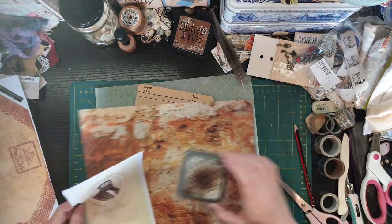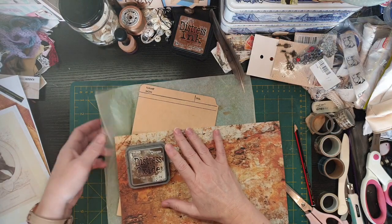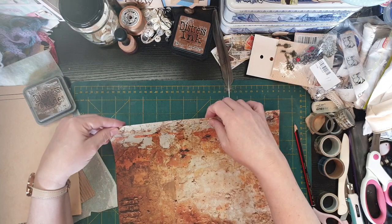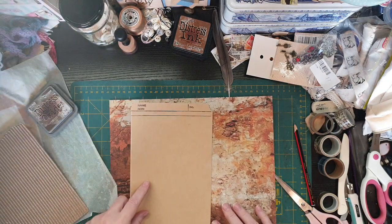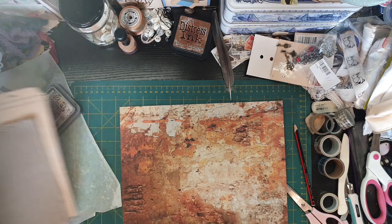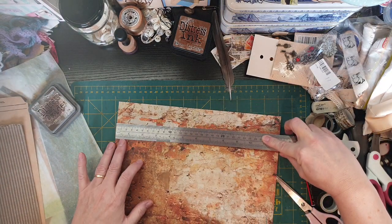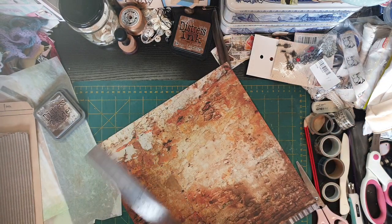Okay, so I am going to just cut out, or maybe even tear. I quite like the idea of the tearing. It's going to be a different colour. How big do we want that? I want some of this in the background as well. Maybe 4 by 4.